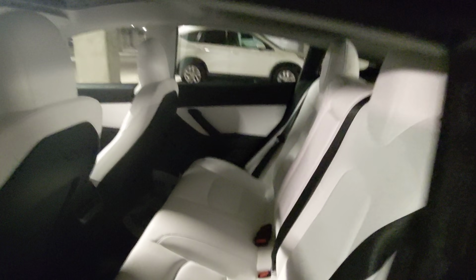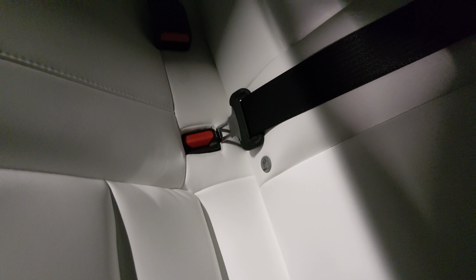And the next issue is when you go to the inside, the rear driver's side seat has a few creases. So you notice those creases. This really came from the factory. And there's also some creases here. Also, this is how it came from the factory. None of the other seats have this. I also didn't see this in other Tesla Model 3s so far. I don't know, maybe they can swap out the entire bench, because I don't think they can just fix that part. They probably have to swap out the entire bench.